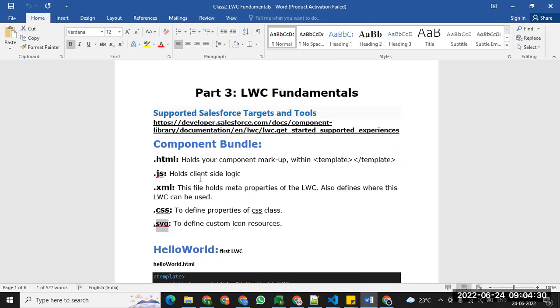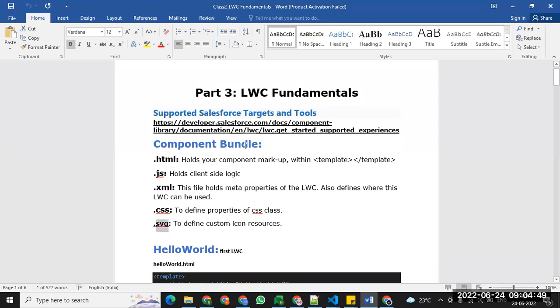So here in LWC, we got these types of files in the Lightning Web Components: .html, .js, .xml, .css, and .svg.